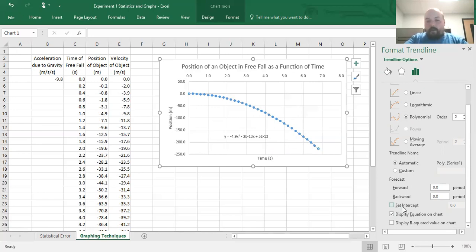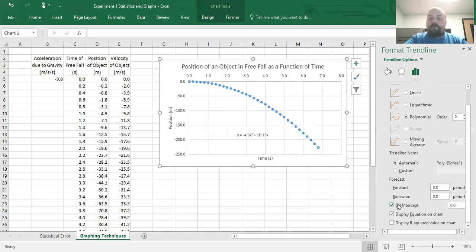Like I said before, in the equation that we're trying to model, we had no constant in the position as well as the velocity. We had 0 initial velocity, and we defined the initial position to be 0. So we'll force the trend line through the intercept, or the 0 position at 0 time.